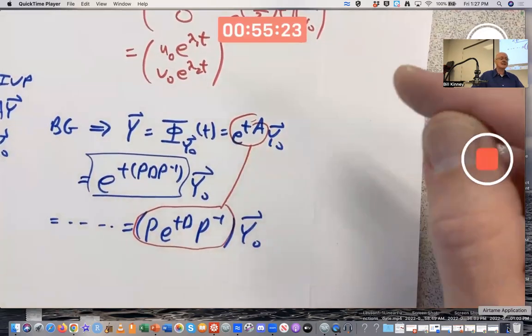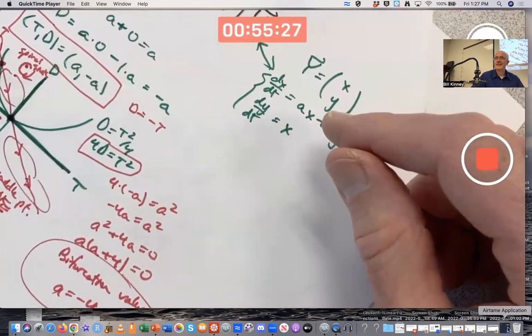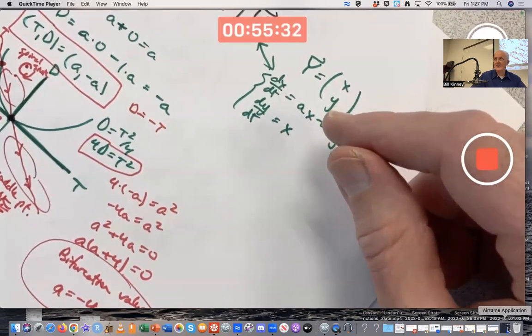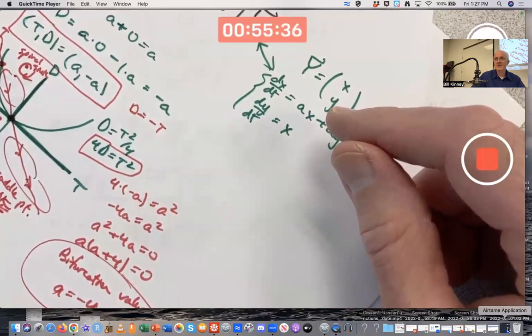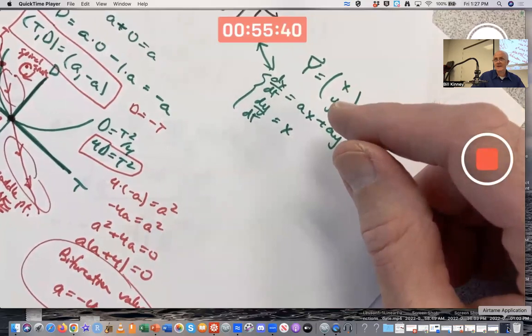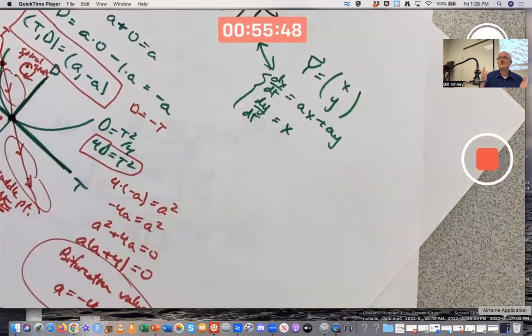So this goes beyond the content of the book. You know, the book doesn't talk about diagonalization, right? The book's methods are fine if you're just after a solution. But if you want to relate it to linear algebra, diagonalization, and change of coordinates, then you need to do what we're doing here. That's also useful for difference equations. It's also useful just for understanding. You are using skew coordinates, a change of coordinates, to make this happen.